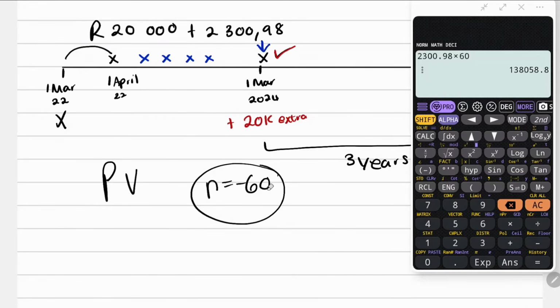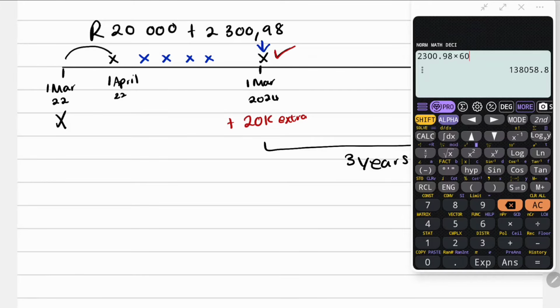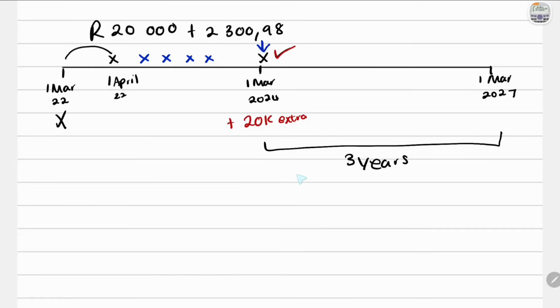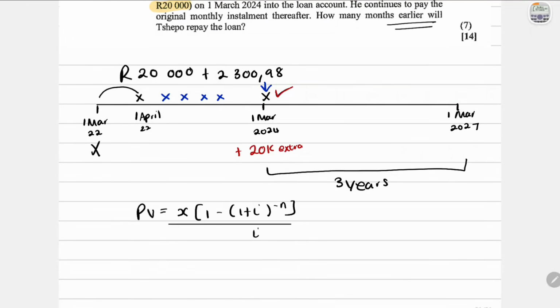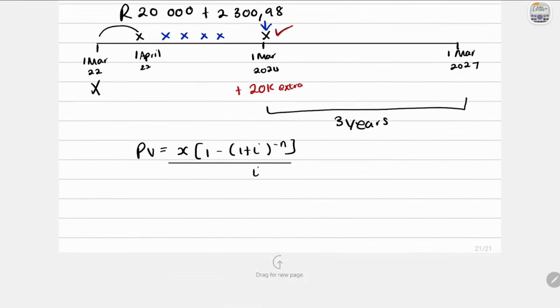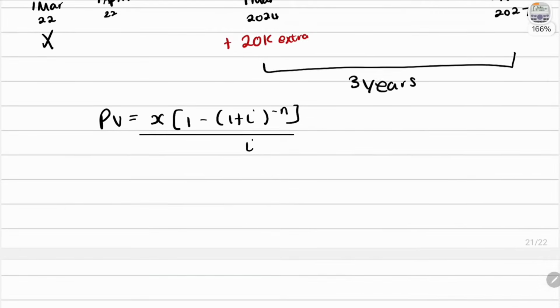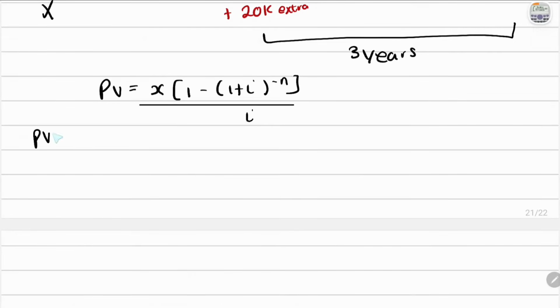Okay, so that present value formula is important for helping you find out how much the person owes at different times. So what I'm trying to find out now is how much does he owe when he has only 3 years left to pay off the loan. So in the second year. And how we can find that, let me put down the present value formula first. Okay, so here all we'll do is substitute, but then we're leaving present value open because we want to find out how much he's going to owe at a specific period, okay, after a specific period.